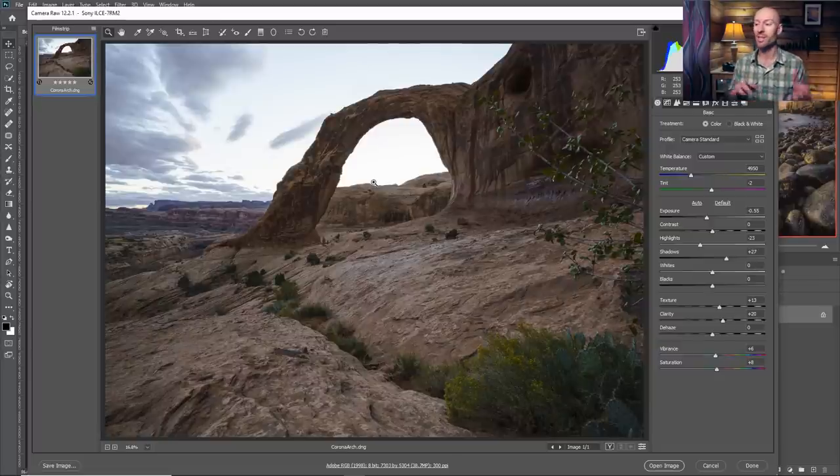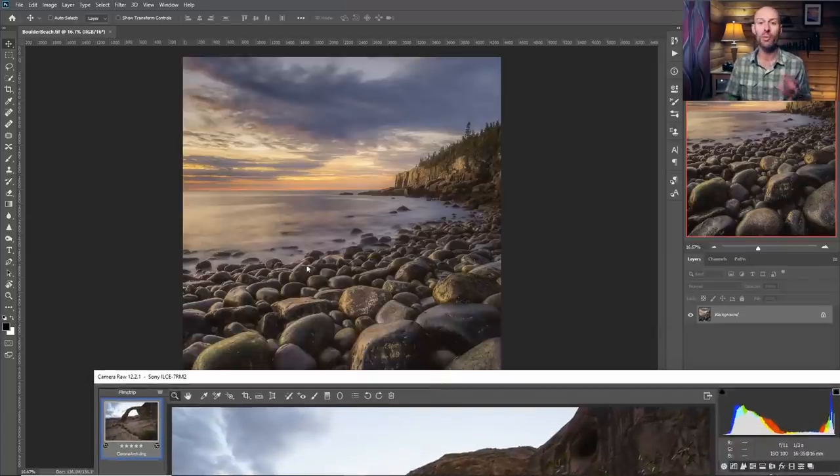So since I want to match the sky to this photo, I want to be thinking, how does the color line up? How does the exposure line up? How do things like the scale, perspective, and the lighting direction line up? So here in the Corona Arch image, you can see that the sky, although it's blown out, is fairly blue. It lives a lot in the blue spectrum. Whereas this shot from Acadia is much warmer, so I need to move those two color schemes closer together. I need to make the Corona Arch shot warmer and the Acadia shot cooler.